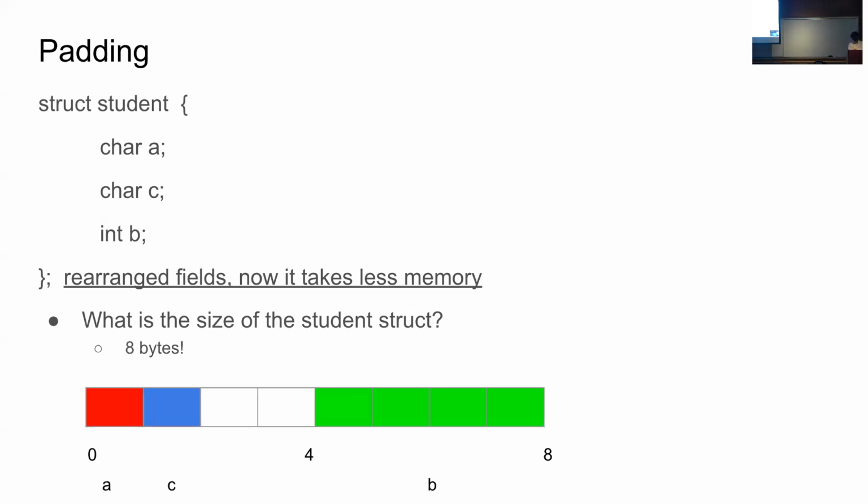So let's take a look. And the size is 8 bytes, right? It's very tempting to say the answer is 6, but one thing to note is that we're not packing all of them immediately together. If we did pack them, then it would be 6 because you just add 1 plus 1 plus 4. But because we're using this padding technique, we store A at 0, store C at 1, and then when we try to store B, we have to store it on a multiple of 4, right? So it would be a total of 8 bytes.